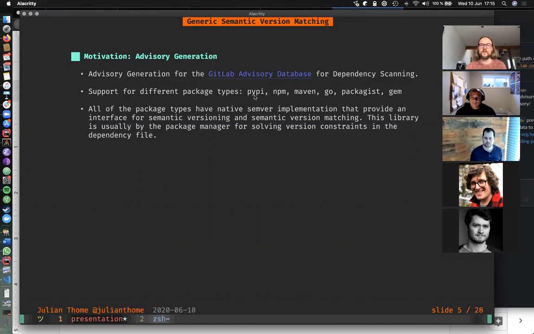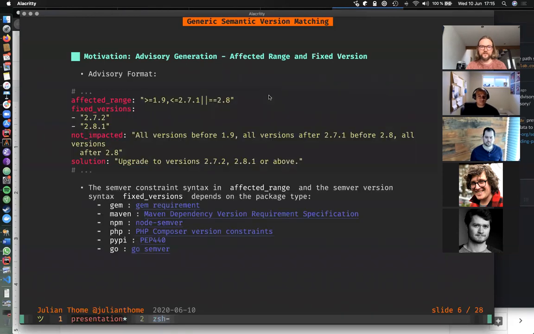When you're using PyPI, a package manager like pip, or NPM, or Yarn, they have their own native semantic version library that's integrated into the package manager itself. They use their own library to implement all the quirks and special cases that they need for their use case.